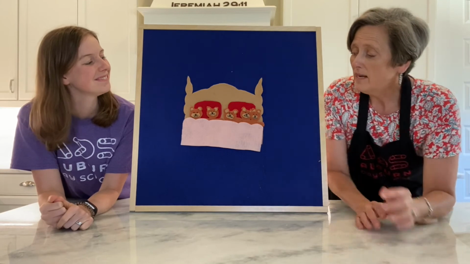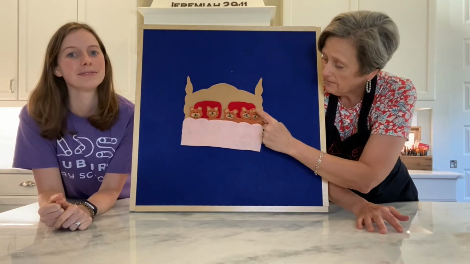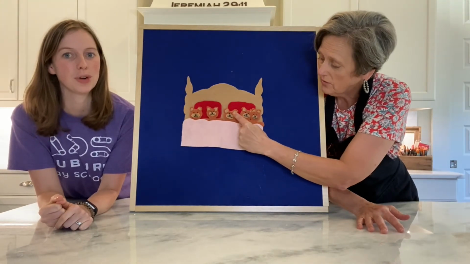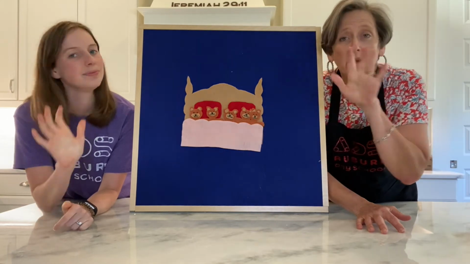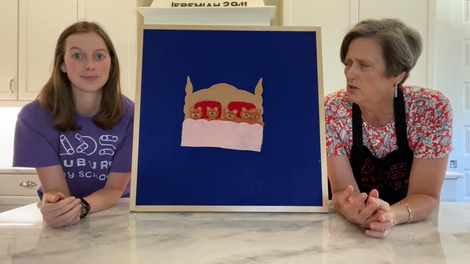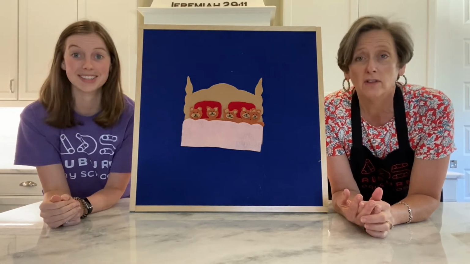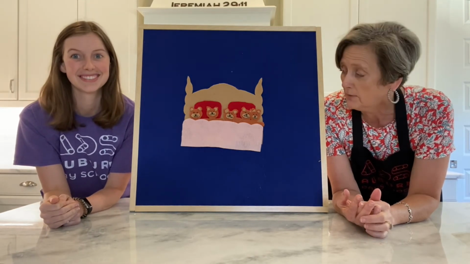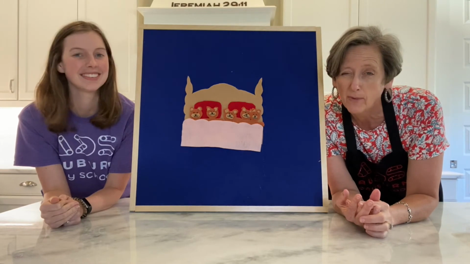That's right. We have some bears. Let's count them. 1, 2, 3, 4, 5. We have 5 brown bears, and they're taking their winter sleep. But you know what? It's not winter anymore, so these bears need to wake up. It's spring, but we're going to wake them up one at a time.